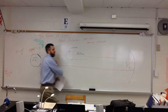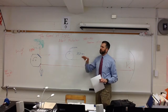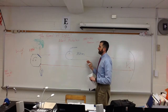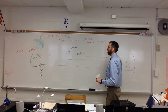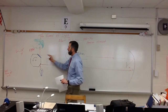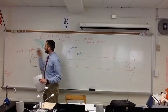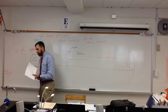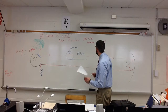So the light would come down and back 35 kilometers, a super long distance. Must have been so hard to get that straight and the vacuum and everything. A lot of work to get this to happen, but eventually he did get it to happen, the light went down and back. He controlled the speed until he got the speed right. He plugged in his distance. He plugged in how much time. And he calculated the velocity of light.